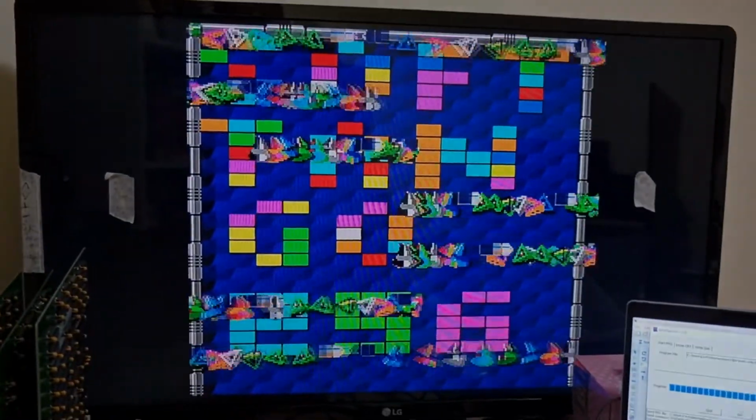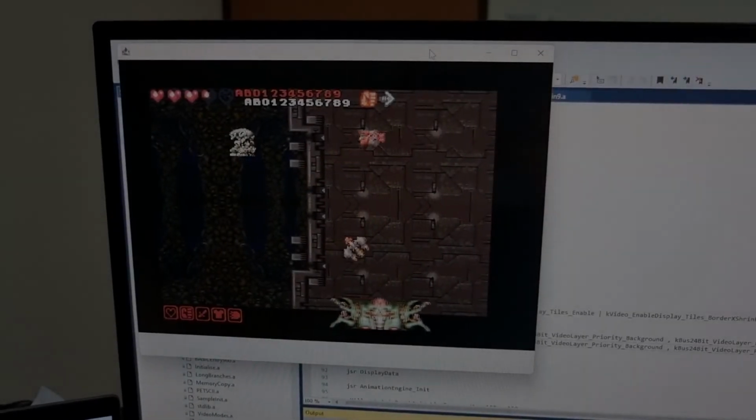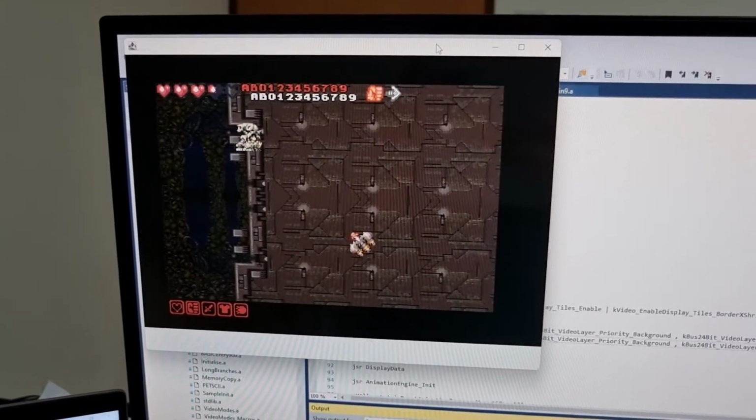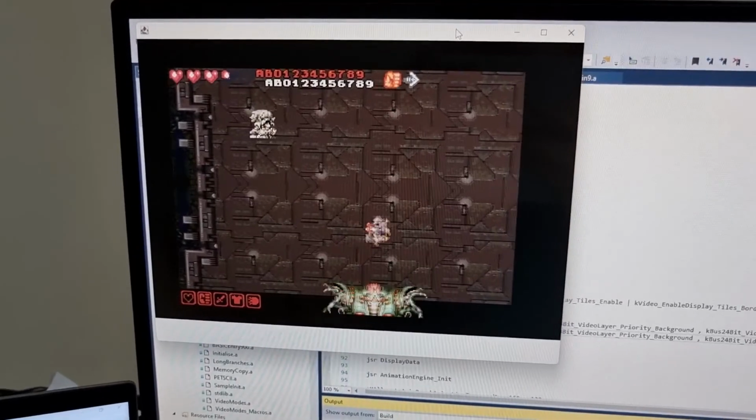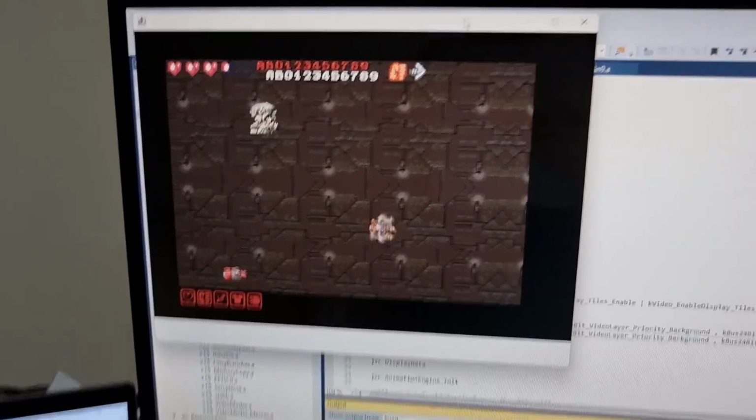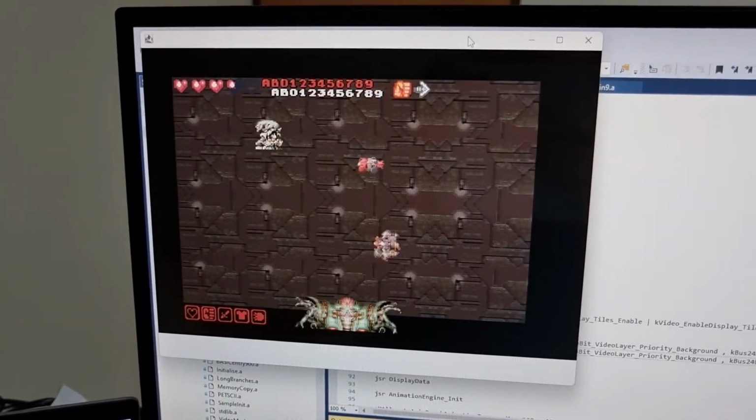I love seeing this demo because it's a really fantastic demo. Just a short little update. This is demo 7, but without the tiles layer, so it's demo 7 with 2 characters layers and the sprites layer.